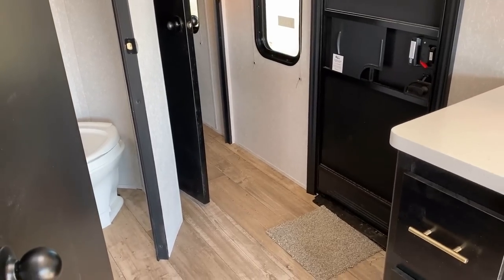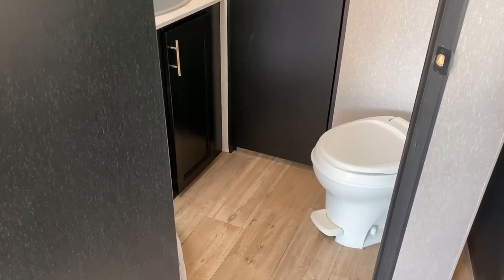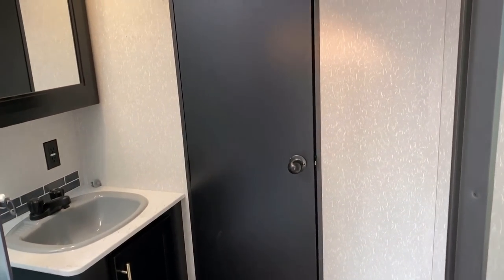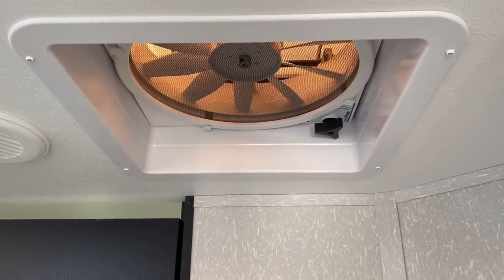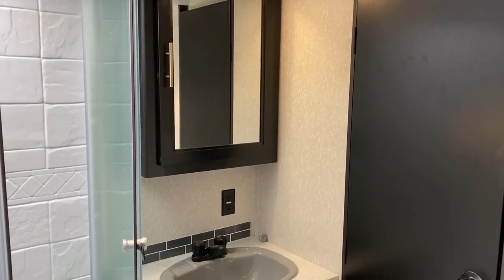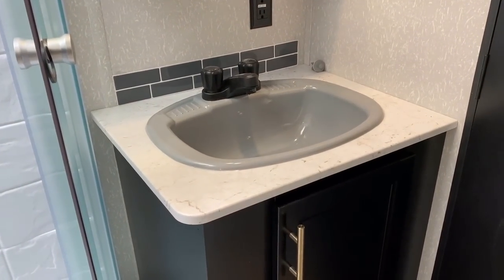When you have stuff loaded, you can always just walk right over here into the bathroom. That toilet is fluffy-friendly — there's good leg room, hip and shoulder room, it works well. You've got the fumigator fan up top, which is the kind that can really move some airflow if need be. As is the case in almost any Cherokee, they're very good about giving us the bigger medicine cabinet so you can actually wash your hands and face without hitting your head on anything.